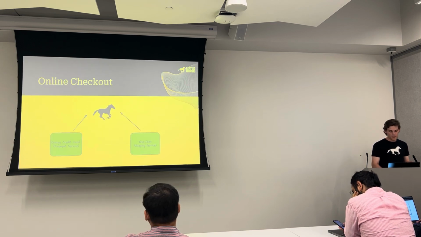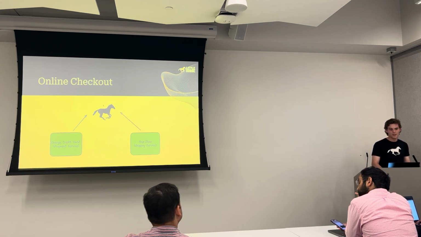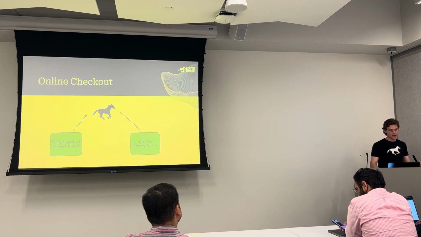So the network topology, this is the workflow topology, the business process. The network topology in LittleHorse would look like this. You have a payment service, which is a task worker connected to LittleHorse, and you have a shipping service, which is also connected to LittleHorse. Now these services don't actually have to talk to each other, and that's way different from the spaghetti architecture picture which I showed earlier. They just talk to one thing, which is LittleHorse, the workflow engine, or it could be Conductor, could be Camunda, could be Orkes, and that workflow engine will tell these services when they need to do what they're supposed to do.